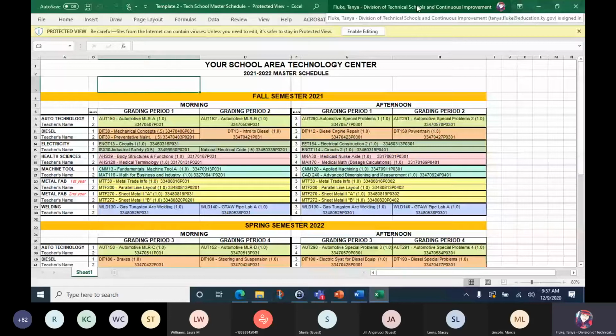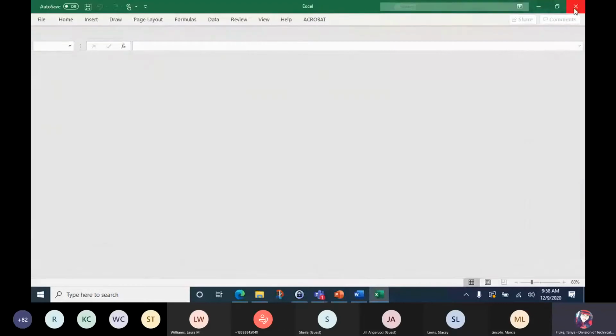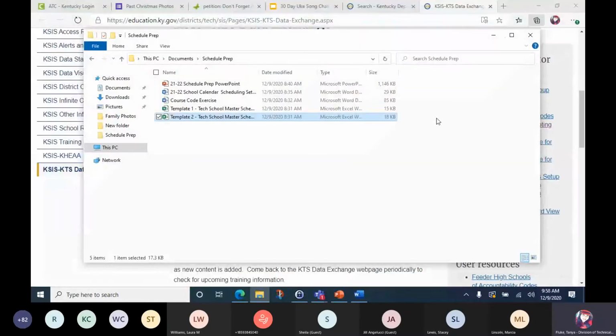So providing them this master schedule with the 13-digit codes is going to be helpful to everybody. It might take you on the technical school side an extra 30 minutes to an hour to decipher all the codes, but I'm telling you, it's good time well spent if you're able to provide them with the information that they need in advance. Okay.